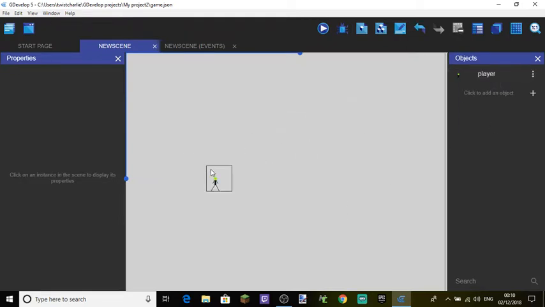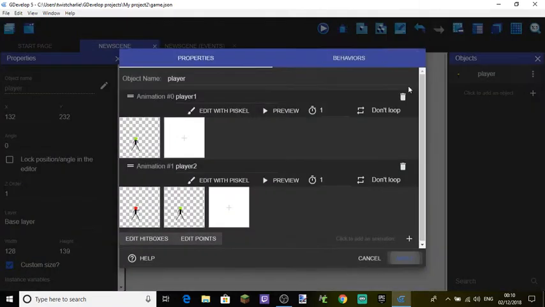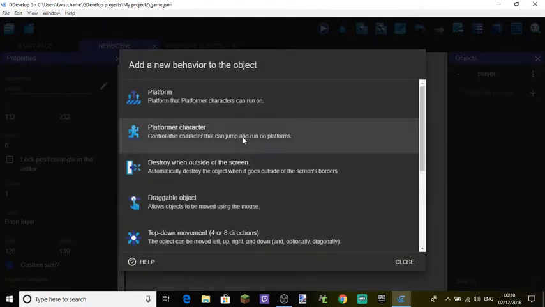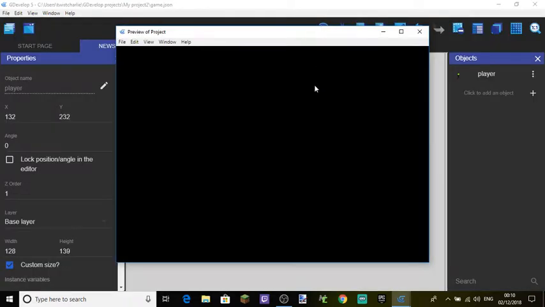So I've now created a player that also has animation, so I'm also going to give him a behavior. The behavior is going to be platform character, with gravity. So this will happen.